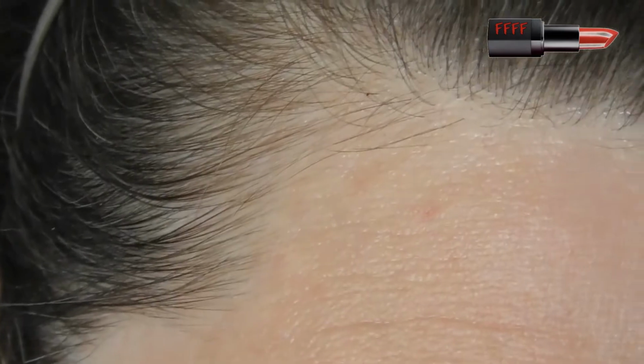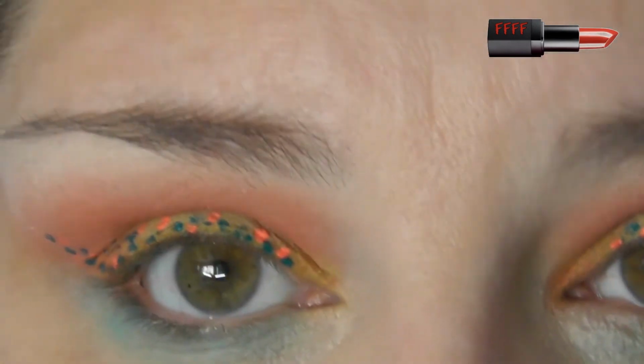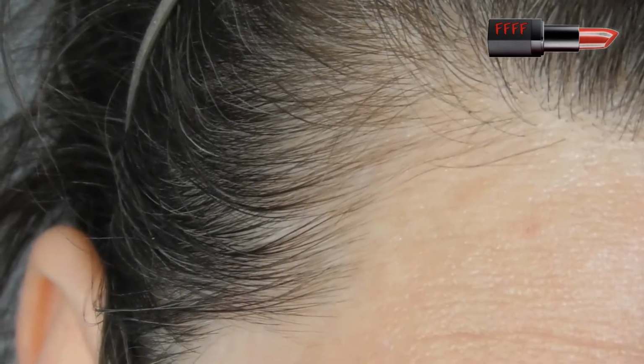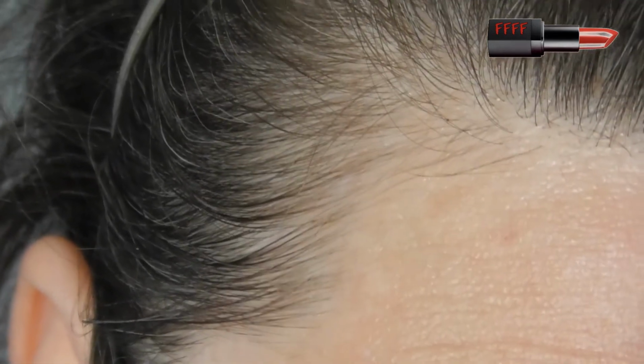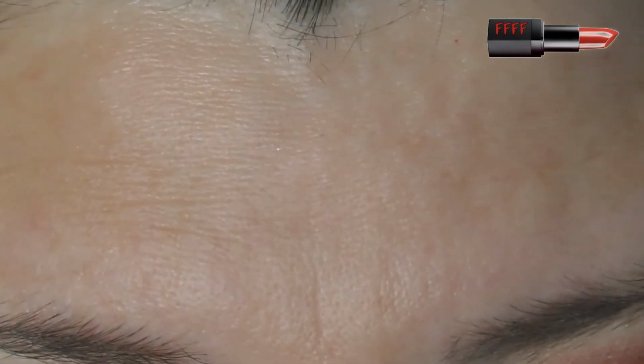Clean the end off. And then I'm going to go into Cherry Wet, which is this lovely, again, kind of a coral red. In a lot of the pictures and a lot of the videos I've seen, it does look more like a true red, but in person this is definitely a corally, smoky kind of red. And I'm going to pick up some of that.